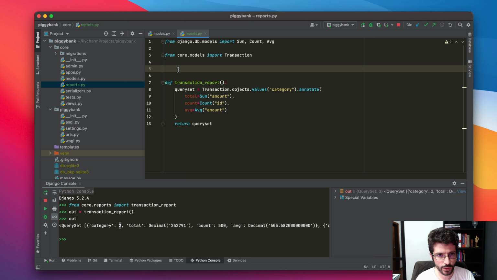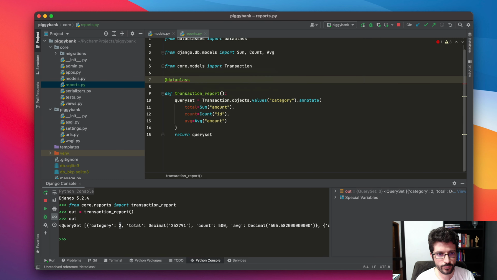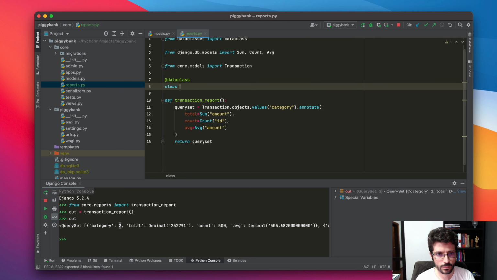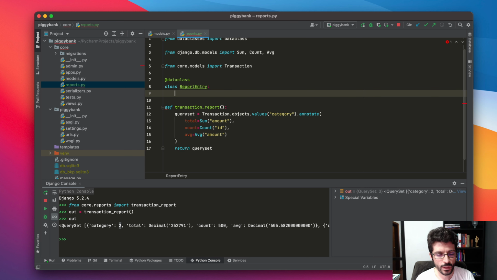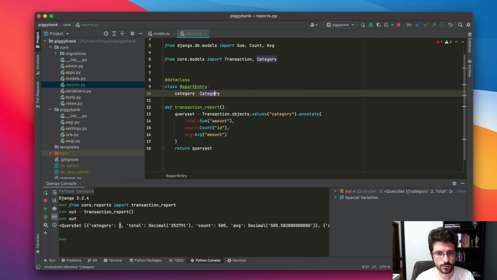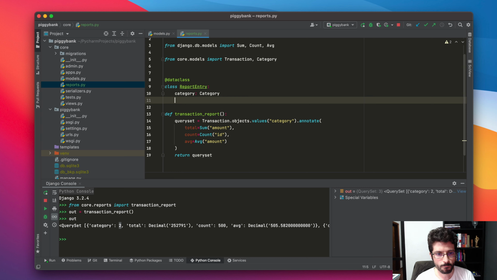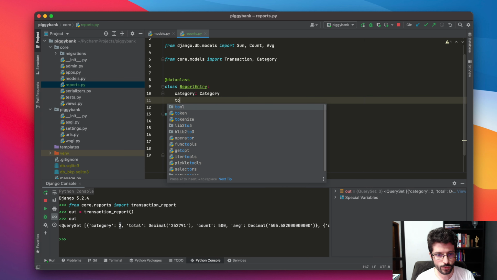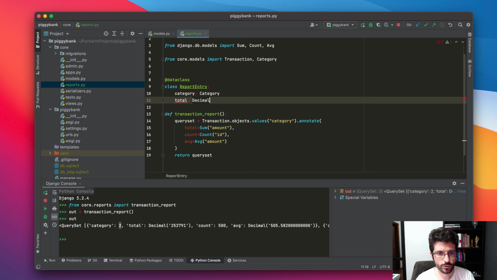We can create it using a data class like report entry. The report entry should have a category, which is going to be an instance of our category model, this one here.